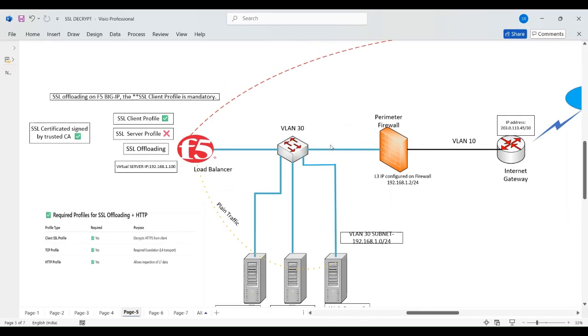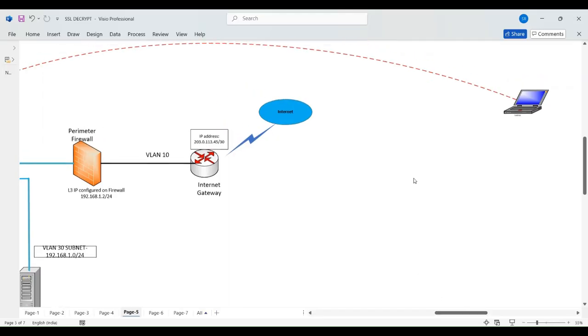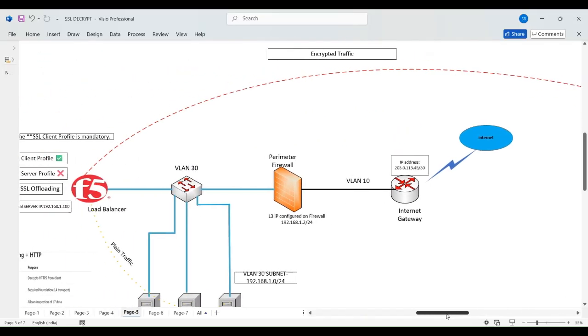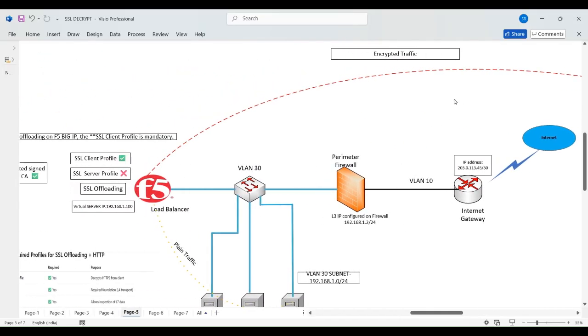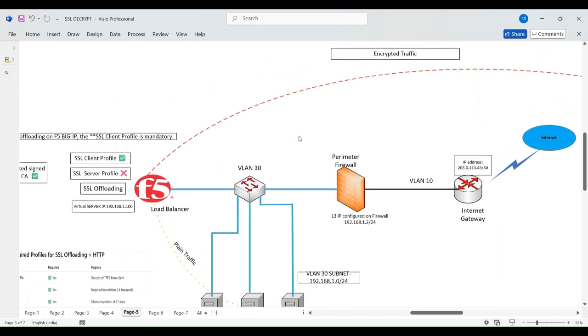From the client to the F5 load balancer, if the client wants to access any of the web servers, he will first have a tunnel with the F5 load balancer, because this is a NATed IP, 203. The internet gateway will forward this request to 192.168.1.100.